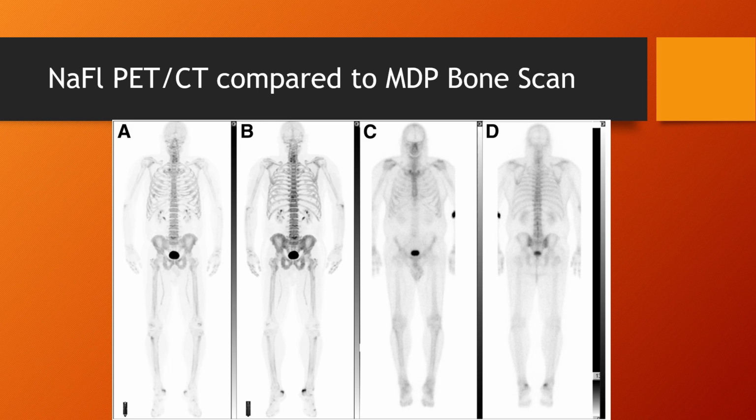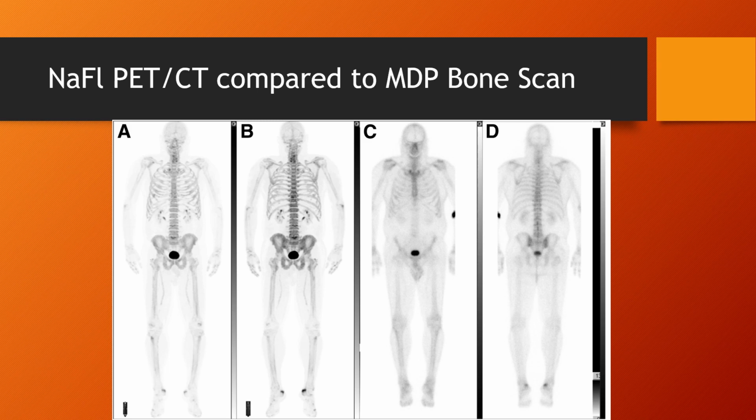And then C and D are the anterior posterior views for the 99m technetium MDP bone scan of the same patient performed 3 weeks earlier. And this also shows normal physiologic distribution. So both scans show no metastatic lesions and are good examples of a normal. But I want to point out a couple of things to you. Of course, one is the increased spatial resolution that you get with the sodium fluoride. And that has a lot to do with the target to non-target ratio and just the physics of how PET is imaged in the PET scanner.